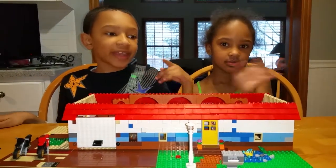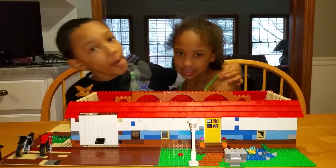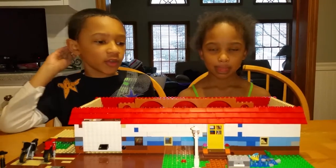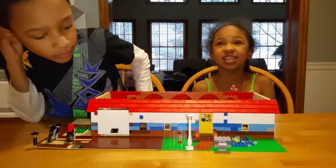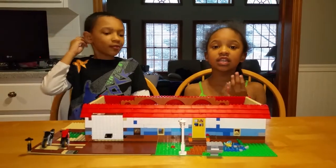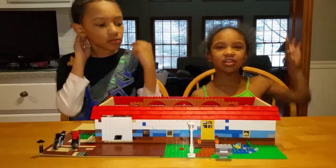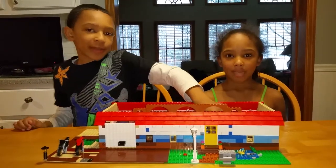Hello guys! Today I have a special guest — this is my sister Breanne. We're brother and sister, and we love each other. And today we're going to review this Lego ranch house that I made. It's a one-of-a-kind Lego ranch house. It has so many details, even stickers. In the hallway when you walk up there's a little dog sticker that's so adorable. Okay, we don't need to talk about those stickers.